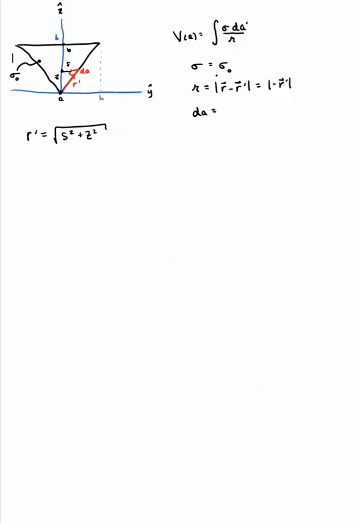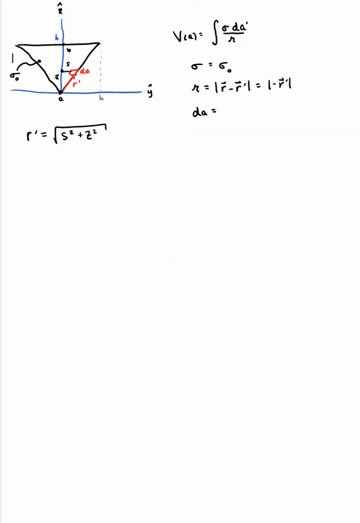Hi guys, I wanted to get the screencast out to finish up the problem we started in class, finding the potential at A for a conical surface whose vertex sits at the origin, at A. This was the route we chose to go, the defining equation for potential written in terms of the source. Sigma was given as sigma naught.